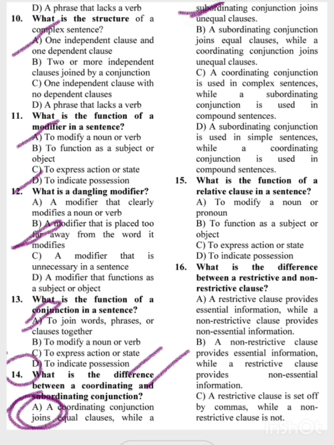Okay. Now, 15th question on what is the function of relative clause in a sentence? The function of relative clause in a sentence is to modify a noun or pronoun. Okay. Then we have 16th question. What is the difference between a restrictive and a non-restrictive clause? A restrictive clause provides essential information, while a non-restrictive clause provides non-essential information. Option A is the correct answer.